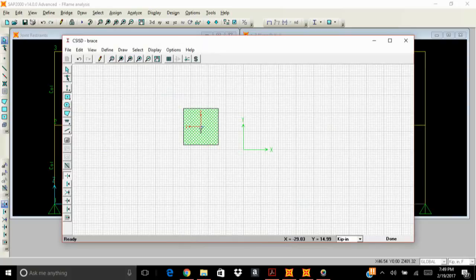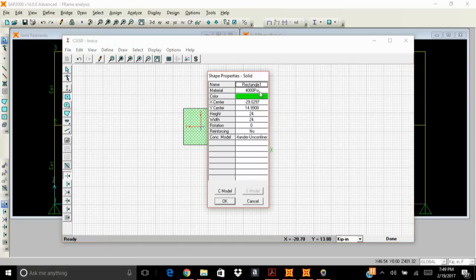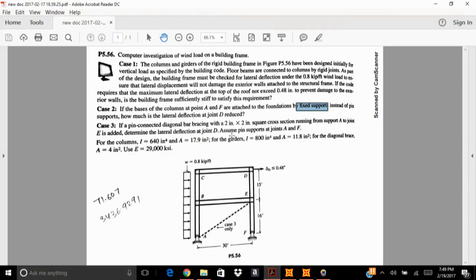So previously we made a section and just converted it to the required values by using a modification factor. There is one other way we can work it out, so I'm going to teach you the other way for this case. Just right click on your mouse and change your material. It is new, right? Okay, in our problem it says that the bar is 2 inch by 2 inch, right? We don't need moment of inertia in this case, so we are just dealing with area for the bracing element.